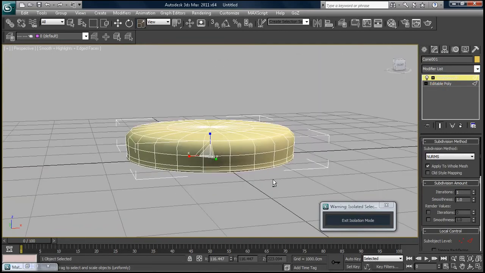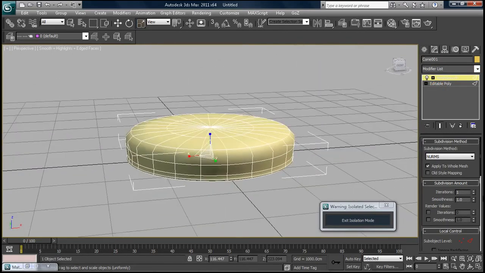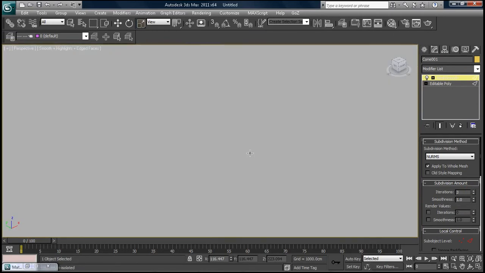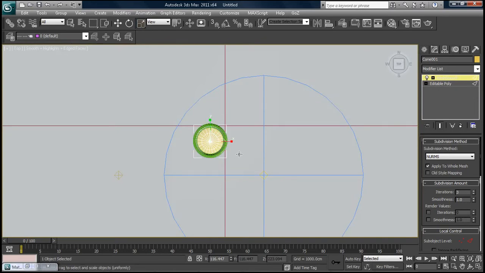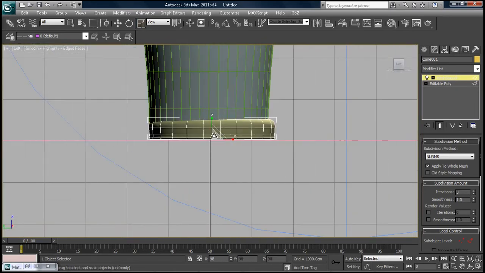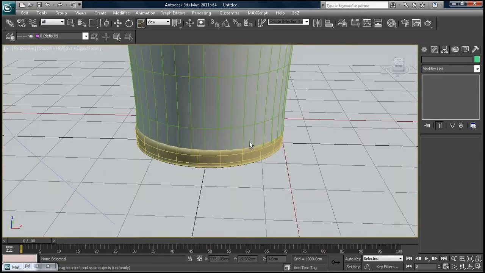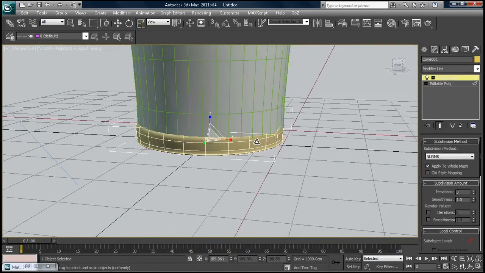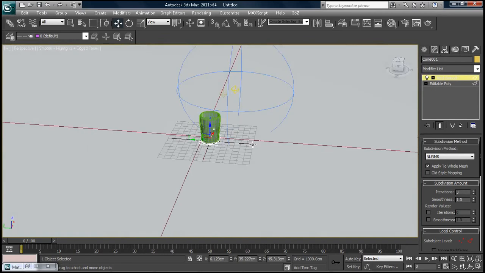Okay, now if we go back into this and now add mesh smooth, you can see that the bottom base has got more texture and it's not rounded anymore, which is really good. And we're going to set the iterations to about 3 and exit isolation mode. Now if we go into the top or the left, sorry, we can just scale it so it fits the glass like this. We can now move it so we're satisfied with this. Press P, we're just gonna look around, see if we're happy, move it a bit to the left. Okay, something like this. I'm quite happy with that.